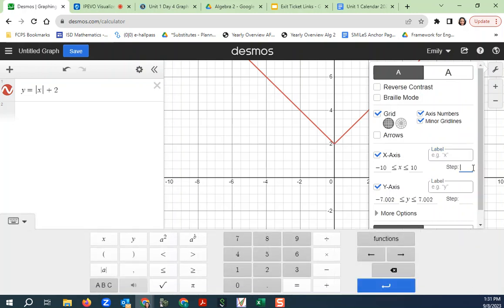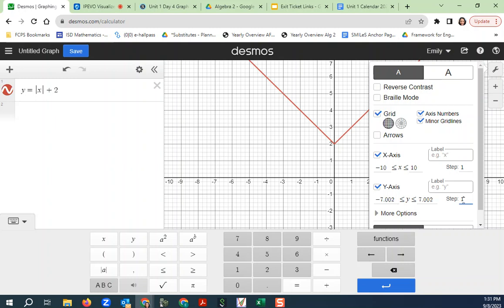And not the label. Change the step to 1. If you change the step to 1 on both the x-axis and on the y-axis, now it's counting by 1s instead of counting by 2s, and it's just a little bit easier to see. I'm going to show you that one more time. Go up here to graph settings, and then change the step to 1 here and here, and it's easier to see. And then, again, you can use a pencil, or you can choose to use a different color for each one. Either way is fine.